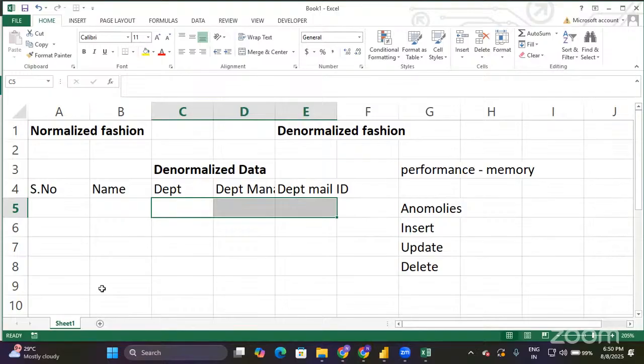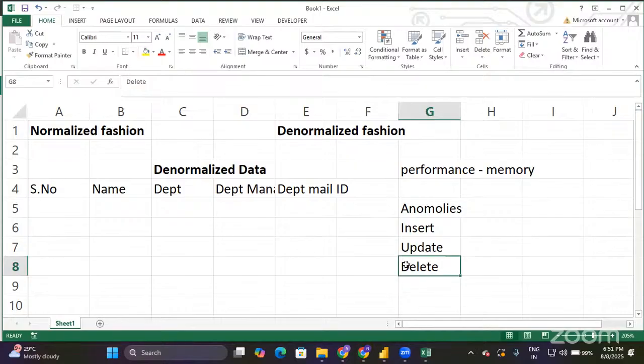As one by one employee left, we have removed the data from the table. Accepted. But this is also deleting the important information, like the department manager for sales, the sales department common mail ID. Where are the details? So that will lead us to delete anomaly. This is called delete anomaly.